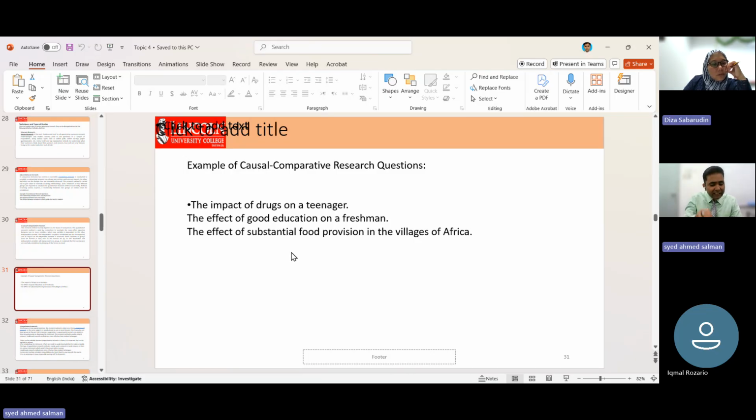If the teenager does drugs or takes drugs, he will spoil his health. He will spoil his life. He will spoil his family. He will spoil neighbors. He will spoil the country. You see the effect. Do you understand the effect? Yes.